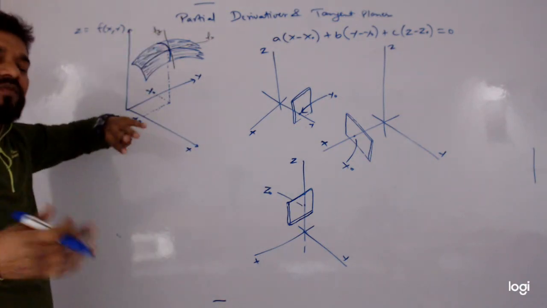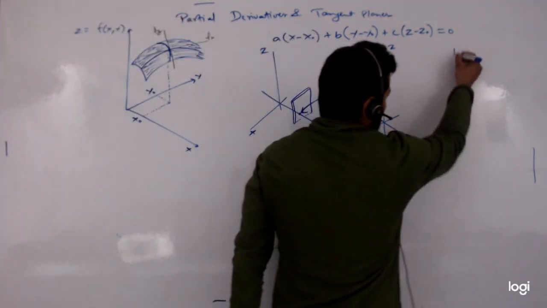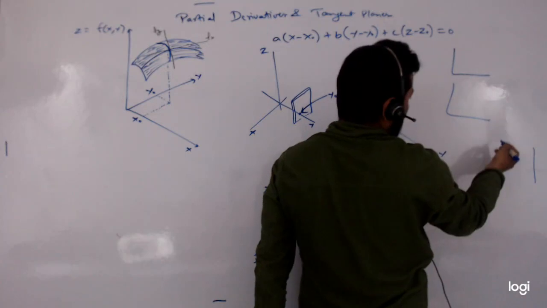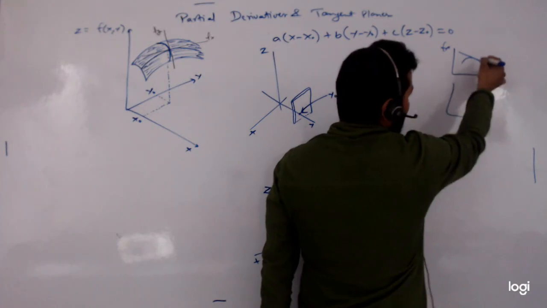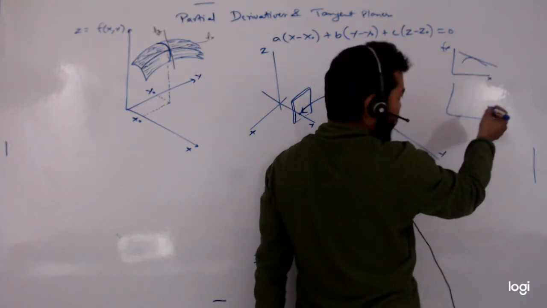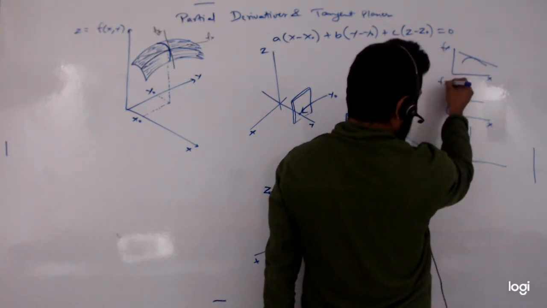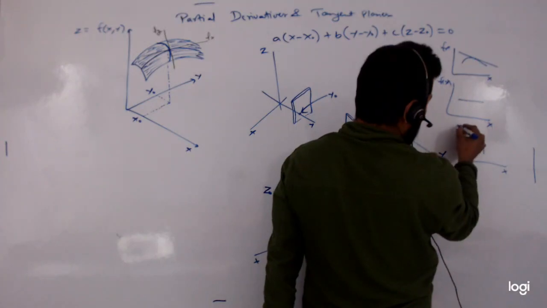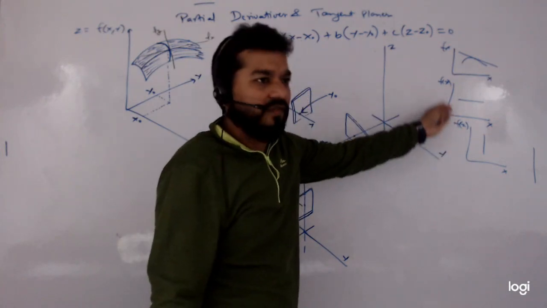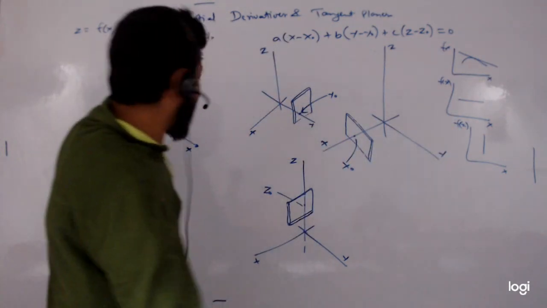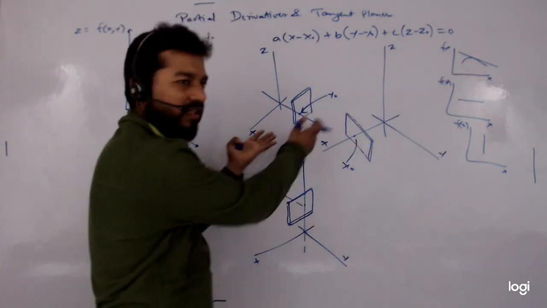Our tangent plane would again be a plane. The difference is, if I may compare it in 2D, we have x, f of x, we have a curve, and then we have a line which is tangent to the function at one point. So these planes are the counterparts of these diagrams in 3D. The tangent plane is a counterpart of that one. Okay, so till here there's nothing which is touching here.